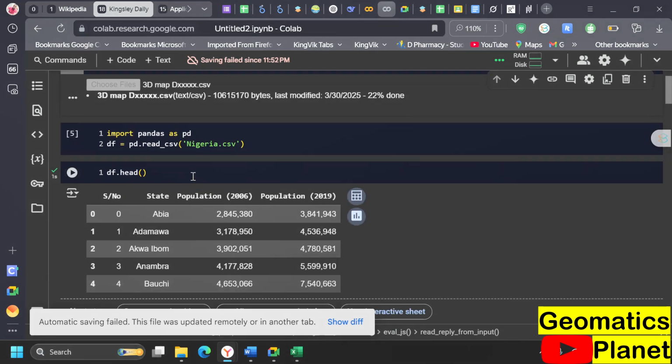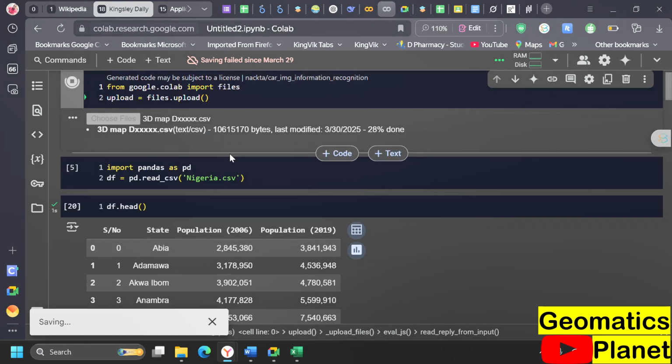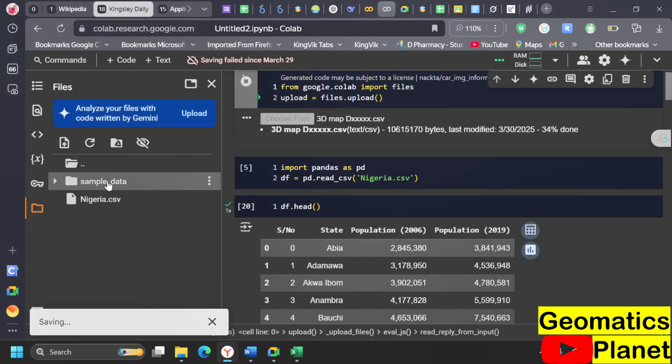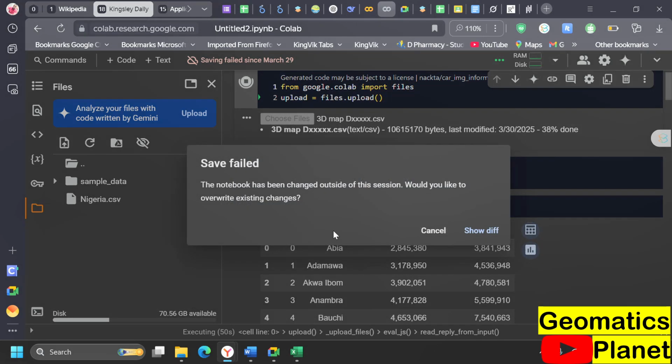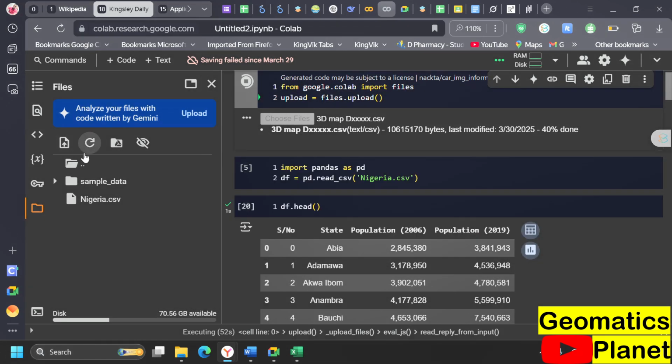So for you to get the data, you have to call the data based on the name that it is saved under here. Whatever name it is called, that is exactly the name you are going to use. Then the next thing is that the data is going to be uploaded here, because once this goes to 100 and you refresh, you will be able to see that this particular data is here.